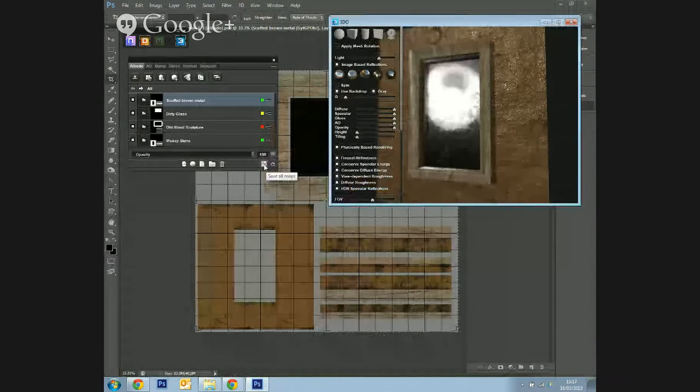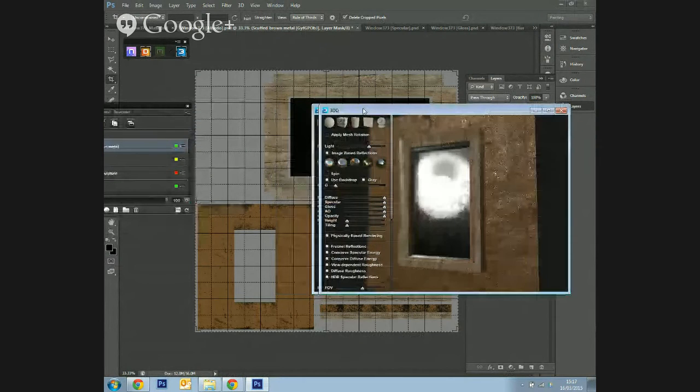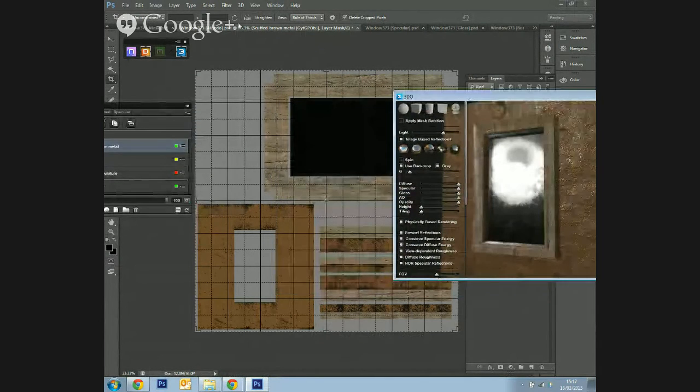So here you've got a save icon. You can save all the maps, and what it's going to save for you are these maps at the top here. If I just move these out of the way, the albedo map is what you would commonly know as the diffuse map. So I can come into this albedo and decide to start painting on it because I've got it open here.